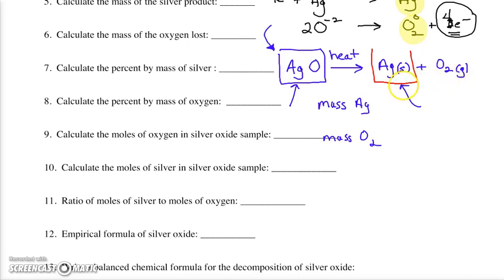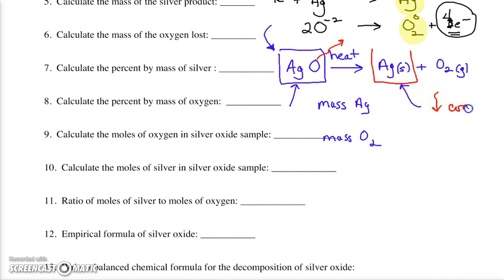Now we don't know when that occurs, so we keep heating and then massing. Now the numbers are going to drop. Obviously, as oxygen is released from the silver oxide, your value keeps dropping. But as you approach a point where you've driven off all the oxygen, the silver mass stays relatively constant. So we keep heating and massing until the mass goes down to some kind of constant value.